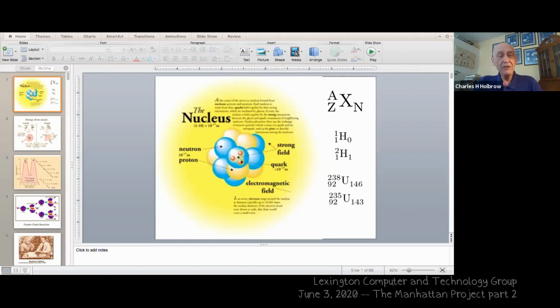Now, you remember I tried to give you a scaling of this kind of energy by giving you an example of the Hindenburg burning, as it burned 200,000 cubic meters, some couple of multi-tons of hydrogen gas. And the unit of energy there was 5 electron volts, whereas the unit of energy coming out of a fission is 200 million electron volts. That's a lot bigger. And right away, people knew that there was perhaps a possible source of power and a source of a bomb. What they didn't know quite was how to get it.